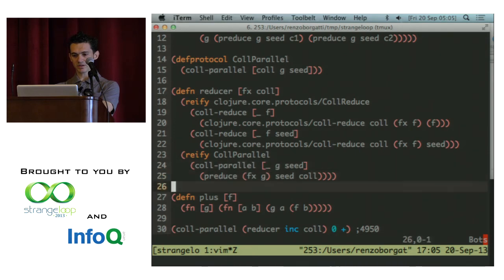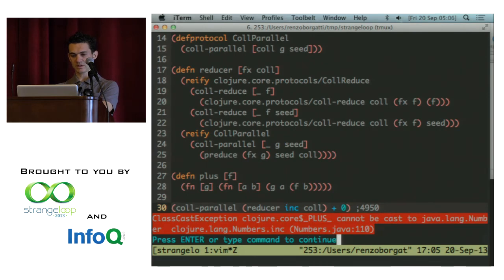And at the bottom, the plus and zero should first of all be the other way around, right? So I'm invoking this protocol with collection, G, and seed. Oh yeah. G and seed.